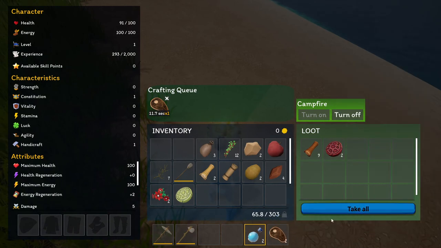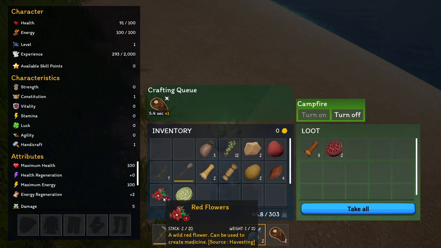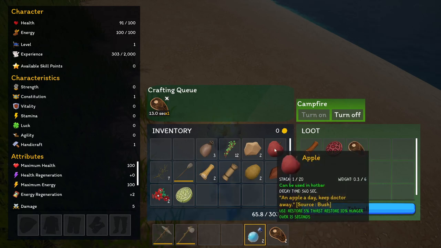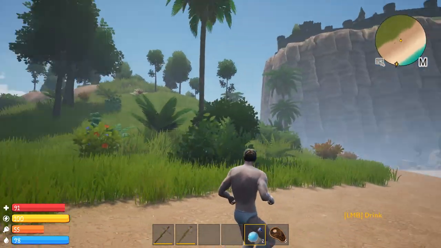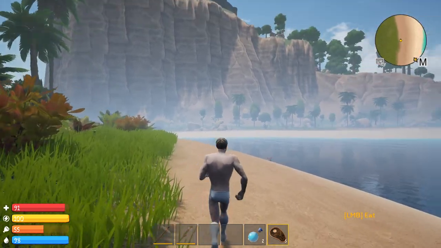Oh, that's this thing. I was wondering what that was. Let's see. Red flowers can be used to create medicine. Okay, alright. Branches, it doesn't really say much about that. Okay, apples. Restore 5% thirst and 10% hunger over 15 seconds. Okay. So that's not bad either. Okay, not bad. Now we've got some food. Which is good, because we actually need to eat it.